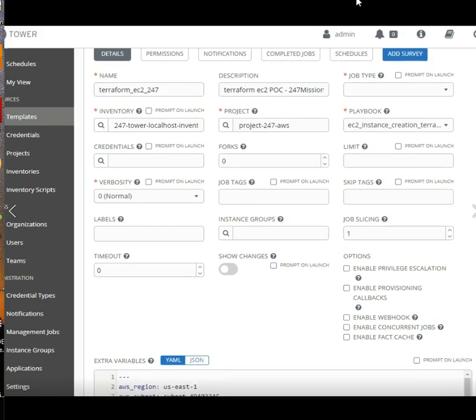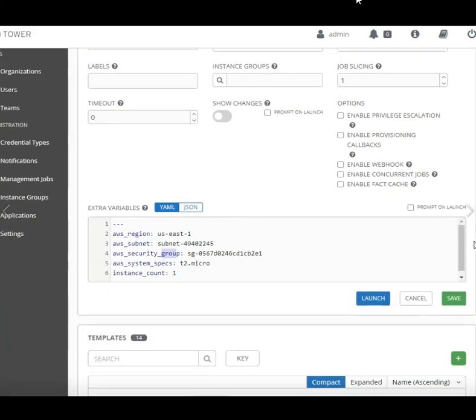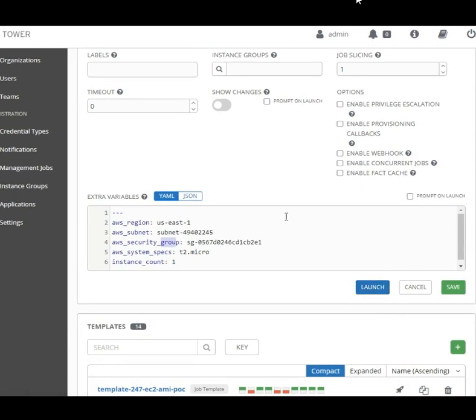Now let's talk about security. So this is where I launched the job. I launched it from here, right? And take a look at some of the variables here. We have the AWS region. I have to tell AWS, because AWS has multiple regions. It could be US, Europe, Asia. So I have to tell it in which region my EC2 is going to be provisioned, and I have to tell it which subnet. So I'm given a subnet ID, and I also need to specify a security group.